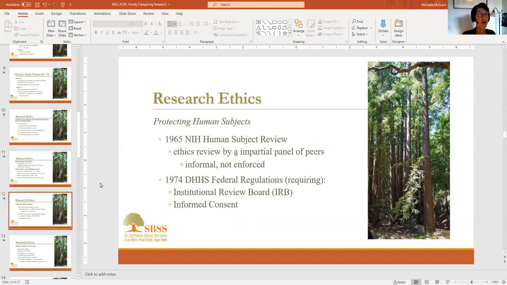Most of the companies I work for have their own IRB department, and it's heavily regulated, again, by federal regulations. And they will review your research studies very closely for any kind of human protections necessary, and also to look at your informed consent. So both of those things are required now to conduct human subjects research, and it's done to protect the participants.